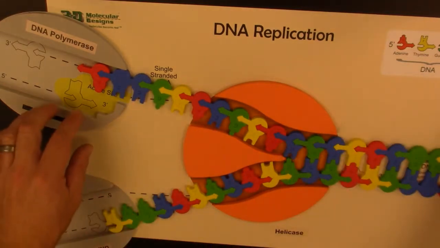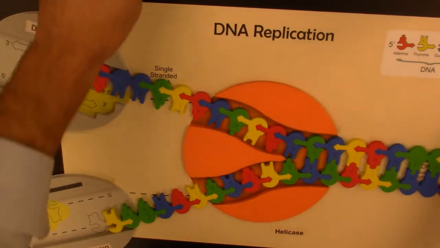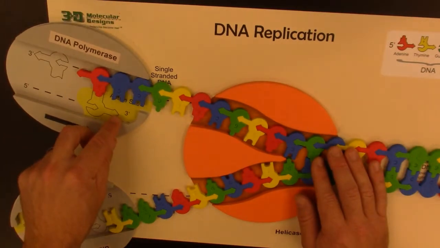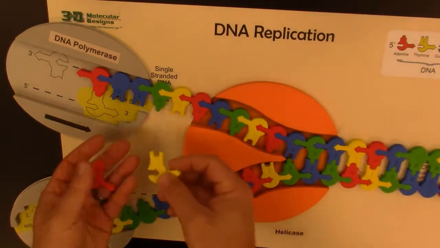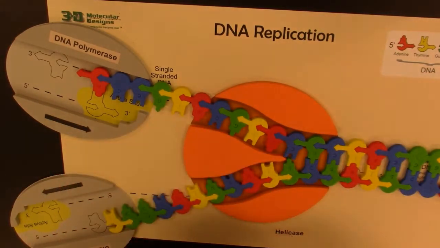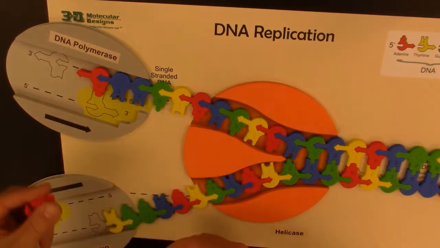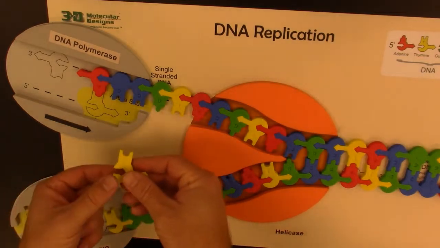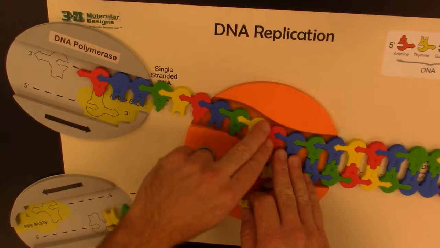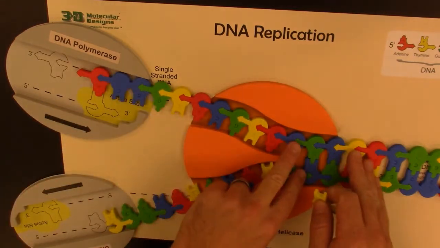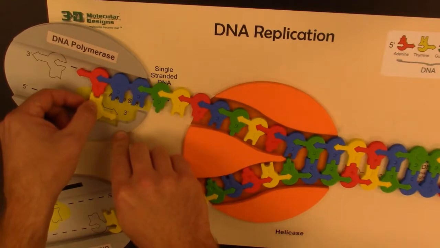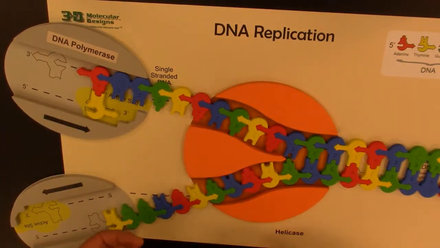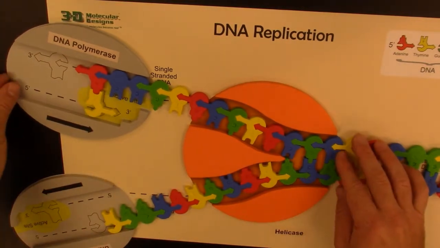And so what I'm going to do is with this DNA polymerase, there's an active site. The active site means where there's going to be the bonding of the free nucleotides. They're going to be brought in by the DNA polymerase, and they're going to bind with this strand of the parent DNA molecule. So I'm going to go ahead and put a T here with the A because adenine always pairs with thymine. And then I'm going to move it on down.